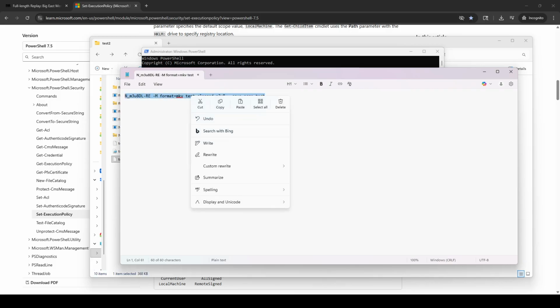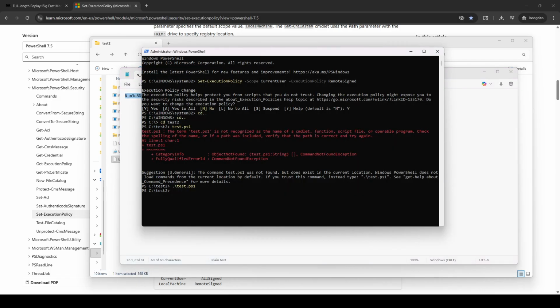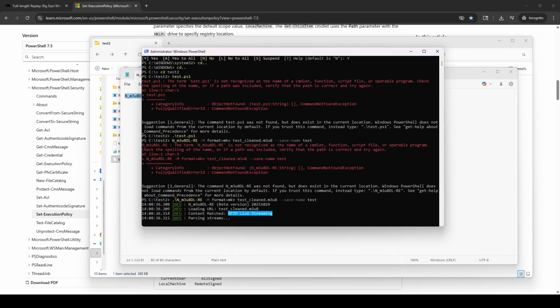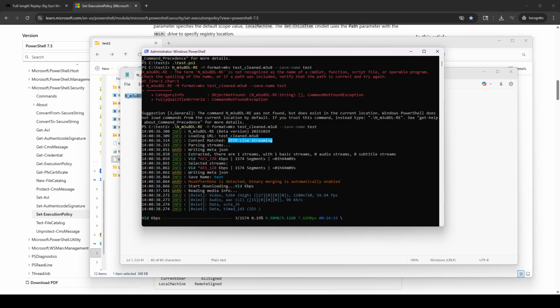So now I'm just going to copy this whole thing, go back here, paste it. Darn it, that's right. It doesn't work in, or no, let me see. So if you want to do it, let's see if this works. Yeah, see, if you want to do it in PowerShell, technically you have to put the period and the slash in front of it. If you closed out of this and instead opened a regular terminal window by going to Start and then typing CMD, then you could just paste the thing as is. But if you're going to do it in the PowerShell window, you do need the dot and the slash.